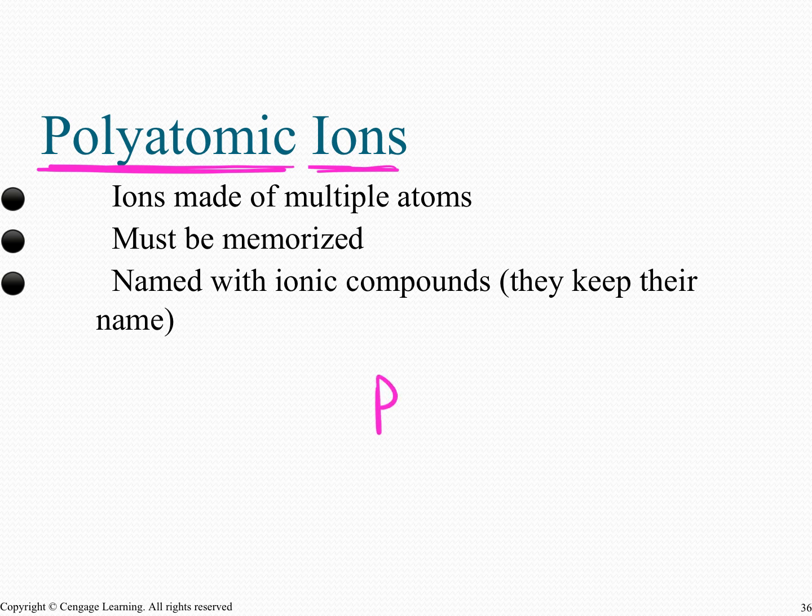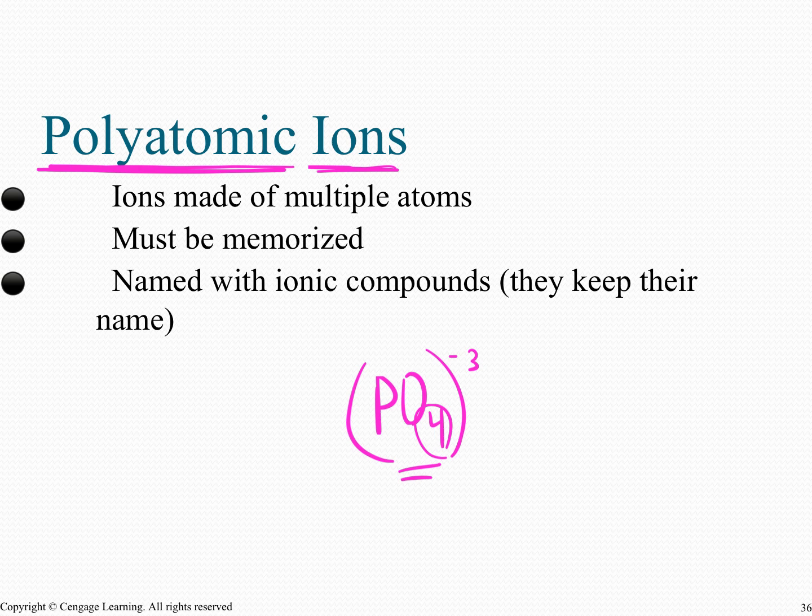It is PO4 -3. What I need you to understand about phosphate is that this formula, PO4, is its identity. It can never be altered. You know how we talked about reducing things down? This 4 never gets to be reduced because it is part of phosphate's identity. So we don't ever mess with a polyatomic ion's formula. That kind of makes sense? Okay, so let's look at one here.